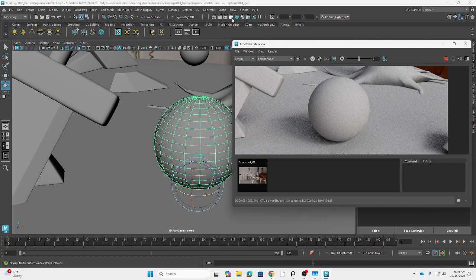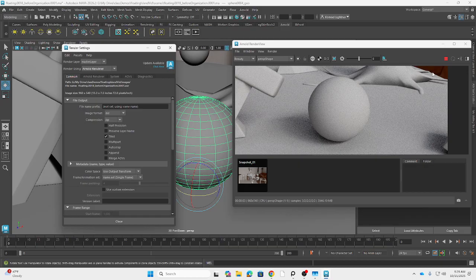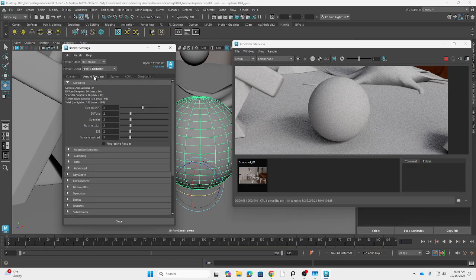There are settings in here. If you click into the render settings, this little gear up here, you click that. You have to make sure that you're using the right renderer, so go to Arnold Renderer. And then under Arnold Renderer, the setting that will increase your quality the fastest. You've got to be careful with this number because it will crash your scene or it will make your renders really slow. So you'll notice now my renders take 3 seconds instead of 0 seconds.